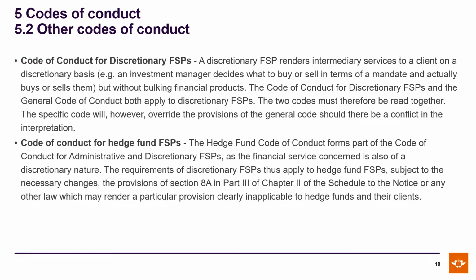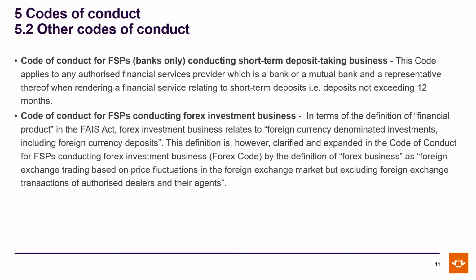On top of this general code of conduct, like we said, there are other codes of conduct. So there's a code of conduct for discretionary FSPs. They render intermediary services to a client on a discretionary basis. There's a specific code of conduct for hedge fund FSPs that deal with hedge funds only. There's a code of conduct for FSPs conducting short-term deposit taking. This is really banks only, as well as a forex and investment business. So we will not be dealing with those specific codes of conduct in detail, but just be aware that those codes of conduct exist.